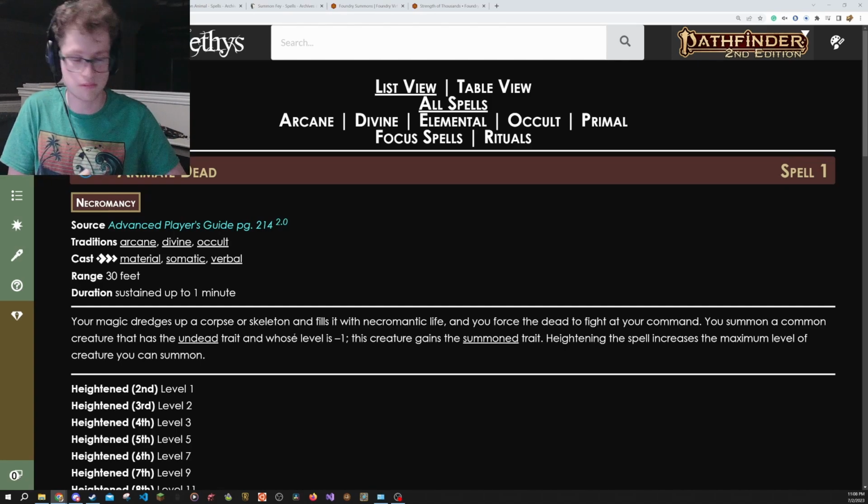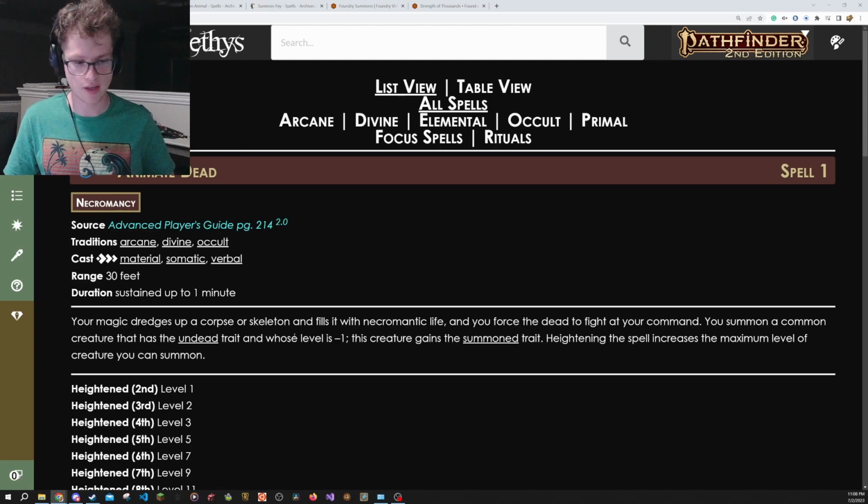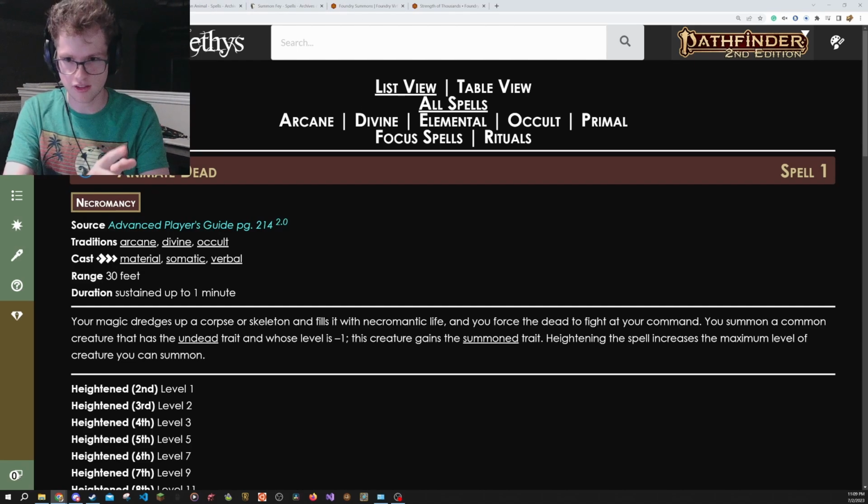and I'm going to be going over what summon spells are the best to be using, what creatures you should be looking for in what is a good summon, and then also a little way to get it to work a little bit better in Foundry. So, now, let's get started.